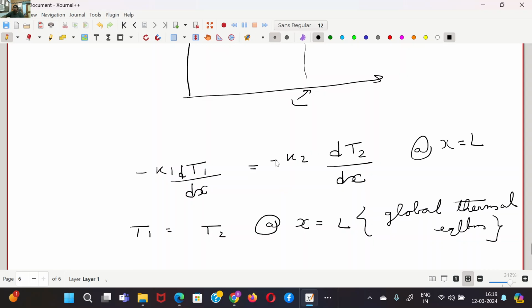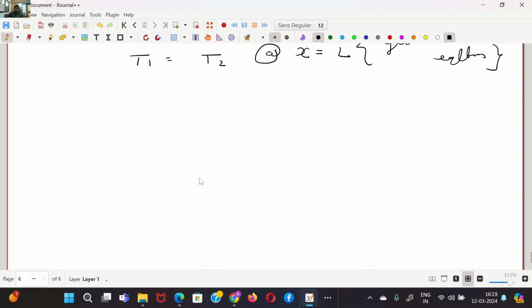So this is what he explained as the Dirichlet and this is the Neumann boundary condition. I'm not giving the names here, I'm just trying to explain what happens. The third kind I'll call the convective boundary condition. So Professor Atta was talking about heat conduction in a slab and all.